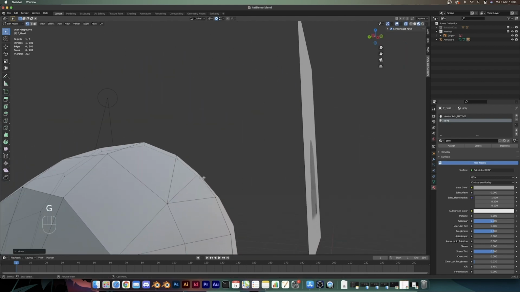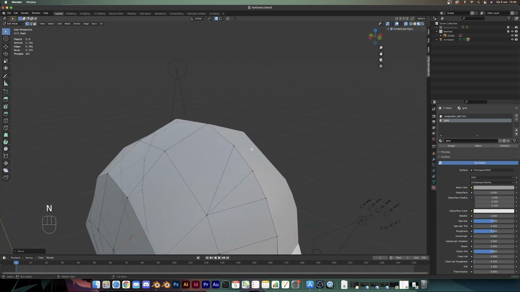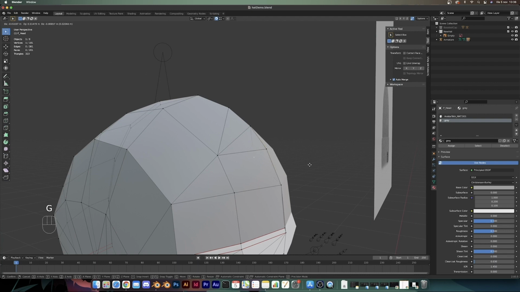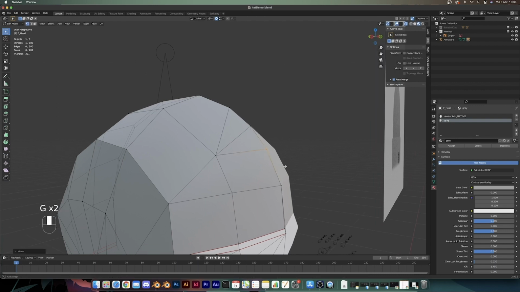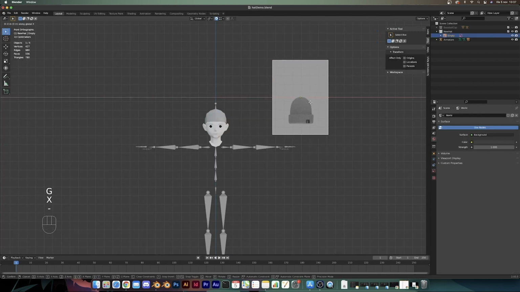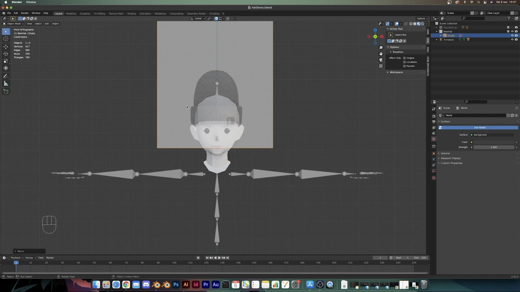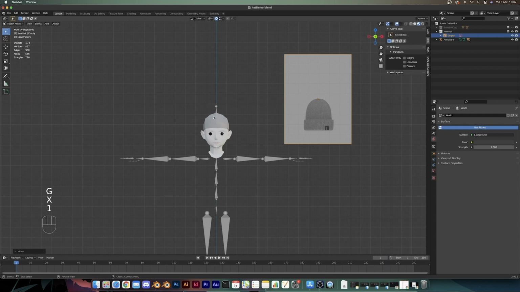What I'm going to do here is just remove these extra vertices that were created via the mirror modifier. And to do that effectively, I do need to open up my numpad and go to Tool, Options, Auto Merge. What this will do is make sure we don't have two vertices in the same place, and it will just combine them into one. So if I pull this back, GX -1, we can see that we're missing some width, we're missing some height, and we also need to make some kind of distinguishing mark to show this fold over that we have at the hat. So let's get into that.